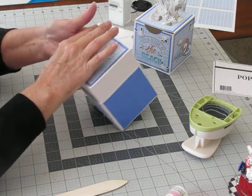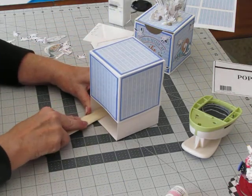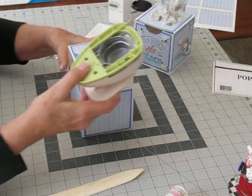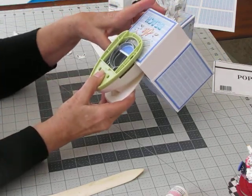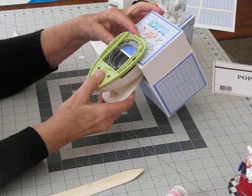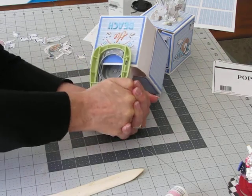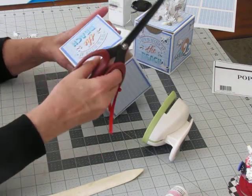I just love this paper. It's so cute. And I'm going to turn it upside down so I can burnish it. And then I'm going to bring this hole punch in, and hopefully I'm going to be able to go through both of those. So I'm just kind of lining it up with that pattern paper, holding it, and then, oh my gosh, it won't go. Too hard.